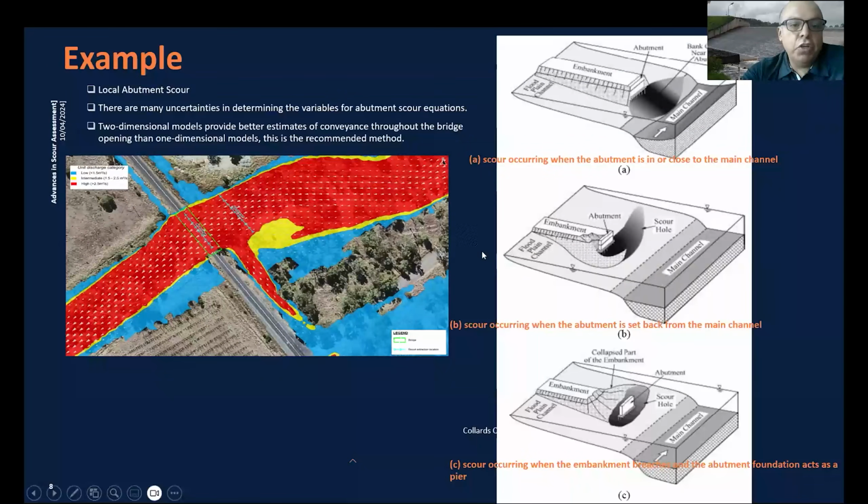There's a lot of engineering judgment depending on a case-by-case basis. However, a two-dimensional model, in my opinion, will help you determine what your situation is, right? So because of that, in Australia, this is the method that we are recommending, right?